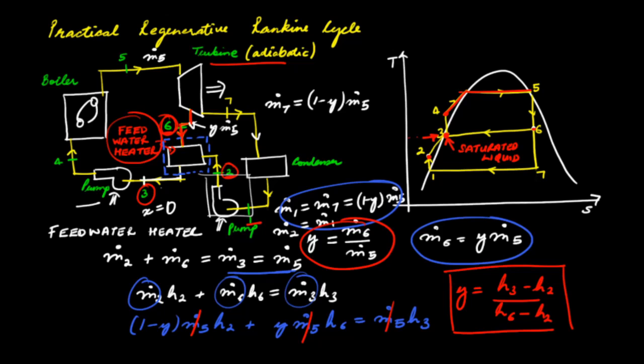So typically up to 6 regenerative heaters are used in an actual steam power plant. A typical thermal power plant employs simultaneous use of superheating, reheating, and regenerative heating. However, nuclear power plants, which also operate on the Rankine cycle, usually do not have superheating and reheating steps. And finally, note that the solar thermal and geothermal power plants are also based on the Rankine cycle. So this concludes our discussion on the Rankine cycle.